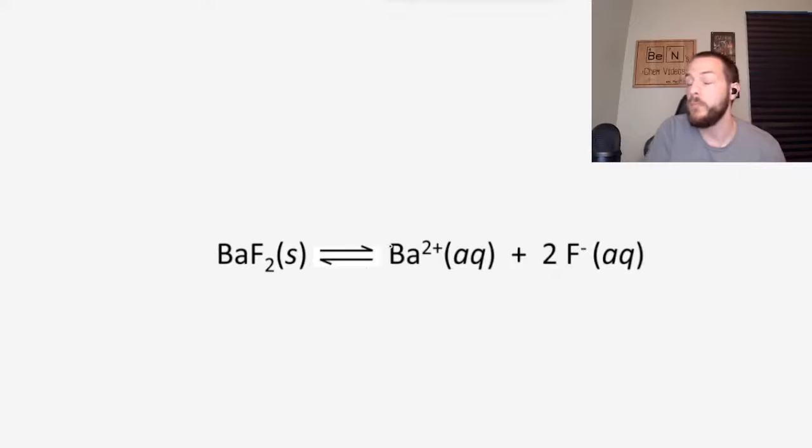This is a compound that would be considered insoluble according to the solubility rules. So even if it does dissolve, it's only going to dissolve to a very, very small extent in the first place, right? And if we already have some fluoride ions, I'm just going to highlight this fluoride here because that's what we already have in the solution. So what does adding a product do to a chemical reaction that is at equilibrium? That's the question. What does having additional product do to the reaction at equilibrium?